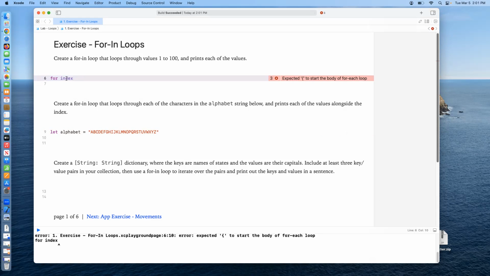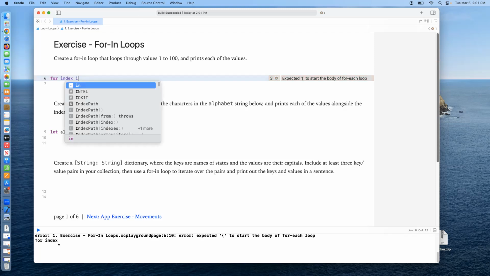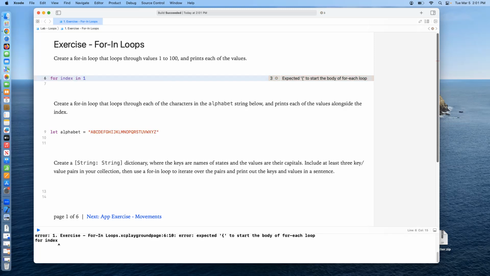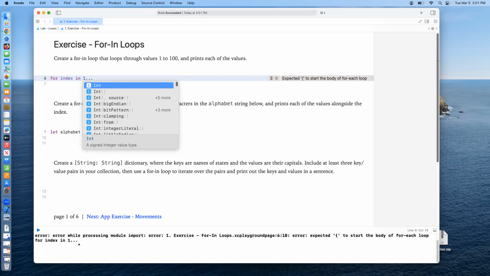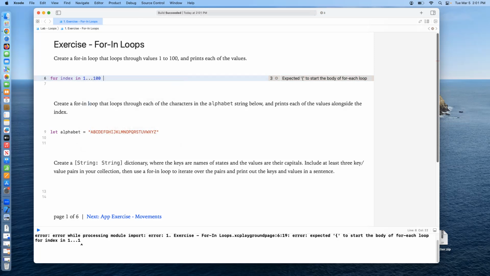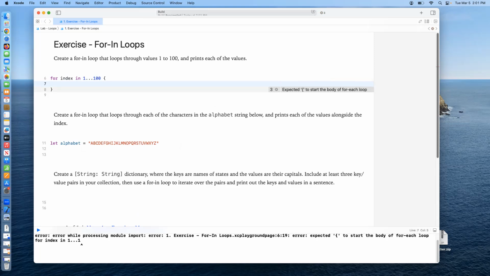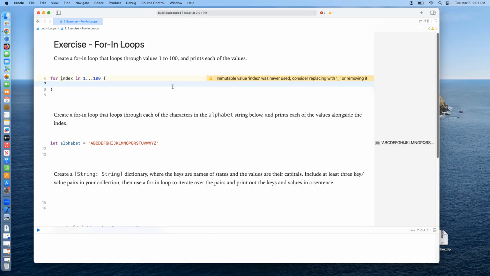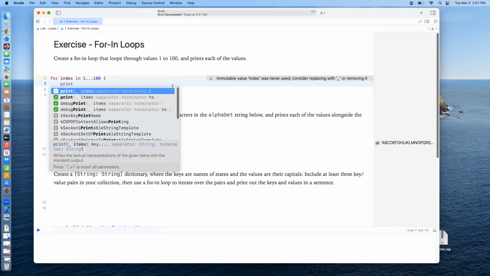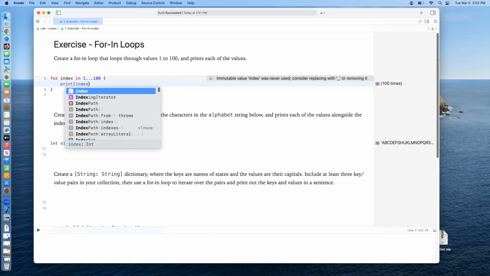And if we're doing a separate loop control variable, we might use j. Why? Because it comes right after i. But here we're spelling out the whole word. So we're saying for index in 1...100, with three dots to declare the range. We just want to simply print out where we're at with index. So we're just going to say print, and you can simply do this. You can add words to it if you want.